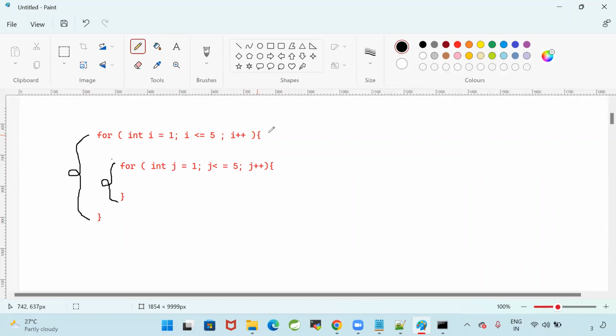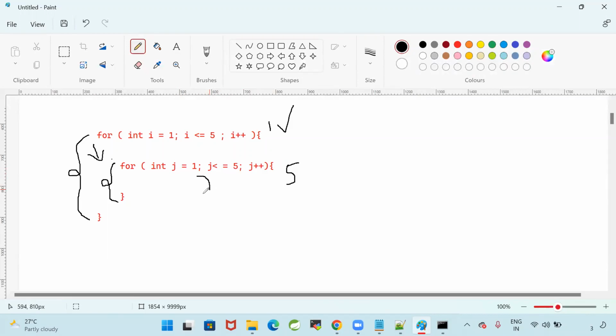Now, if the outer loop is executed one time, the inner loop will execute 5 times. Are you guys getting my point? If the outer loop is executed one time, integer i is equal to 1, i less than or equal to 5, i plus plus, first time we entered into the loop. Integer j is equal to 1, j less than or equal to 5, j plus plus, until j value is less than or equal to 5.